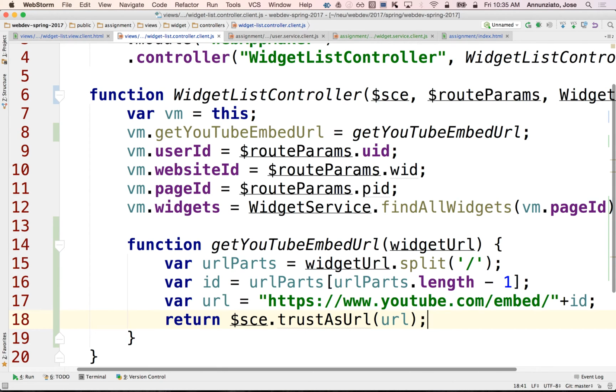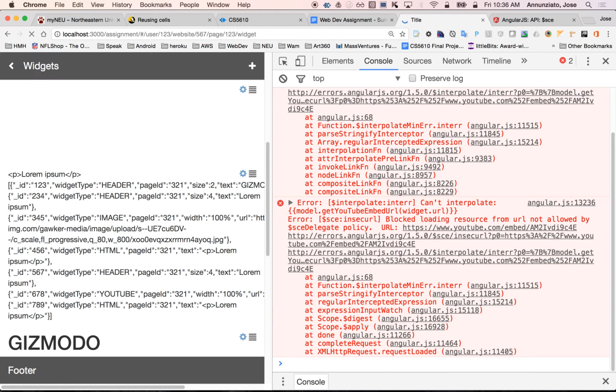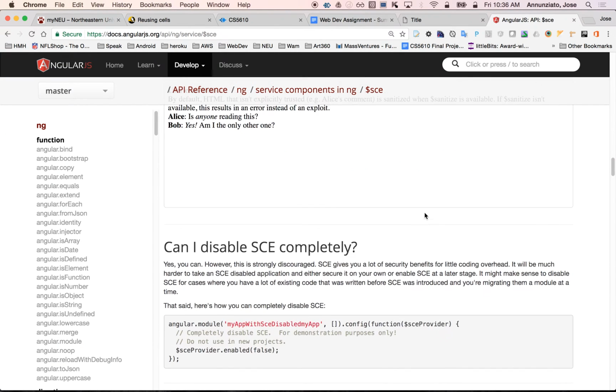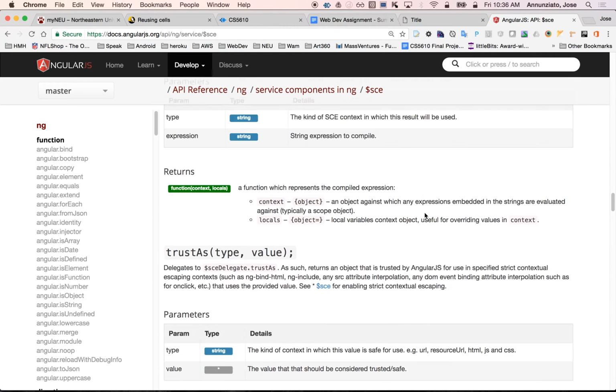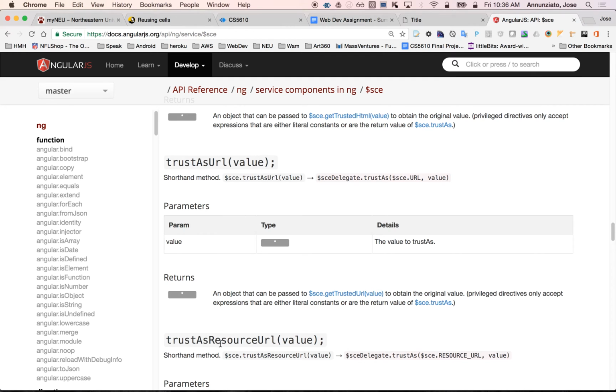And say, we do trust this URL. Right, it's okay, use it. So if we refresh, it's still not working. Wait a minute, did I use the right one? There's a few of them here. Parse, trust as HTML, trust as URL. Oh, maybe it's this one, I'm sorry.